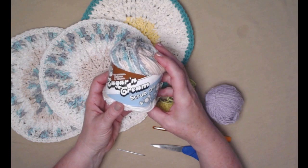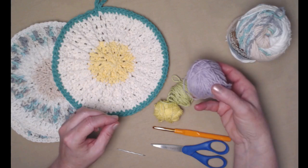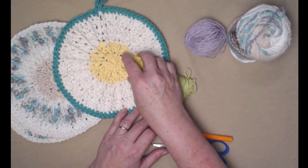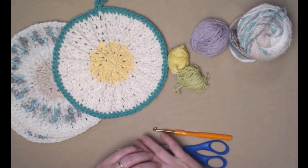To make the regular cotton one, you can see I'm going to be using this lavender. I'm going to put that where the cream is here. I'm going to start with this yellow. It's kind of a yellowy green, a little bit brighter for the center. And then I'm going to finish off with this light green for the trim. Maybe it'll look more like a flower and less like an egg.